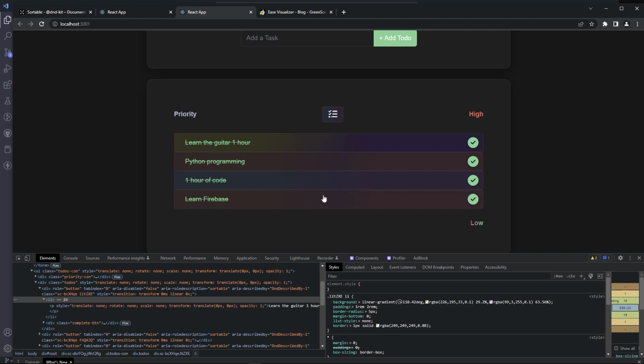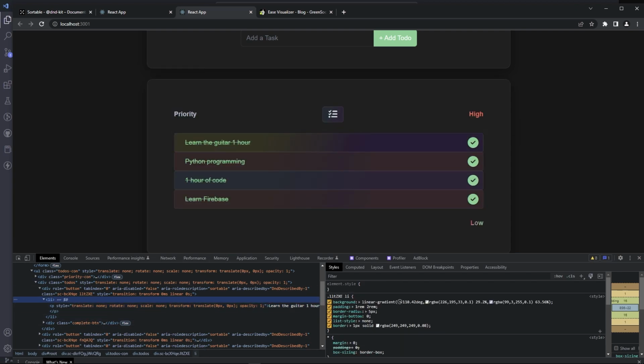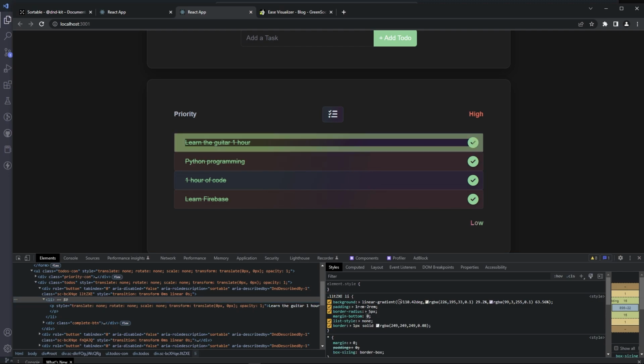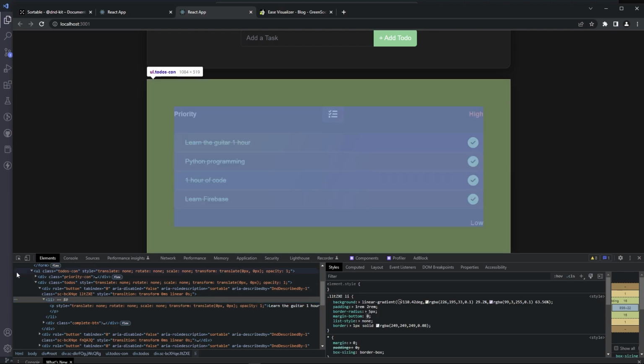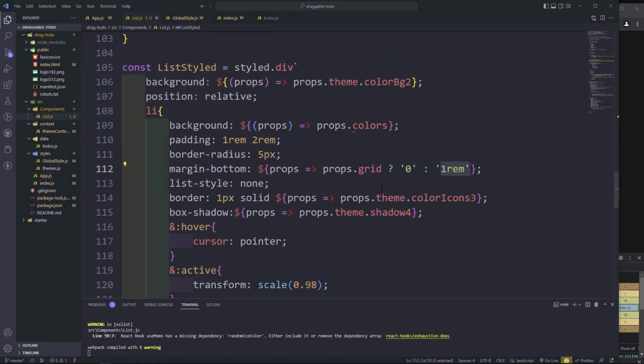But for the list, li, for some reason the condition is not working here.